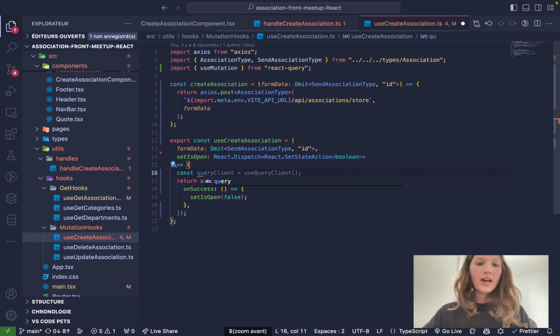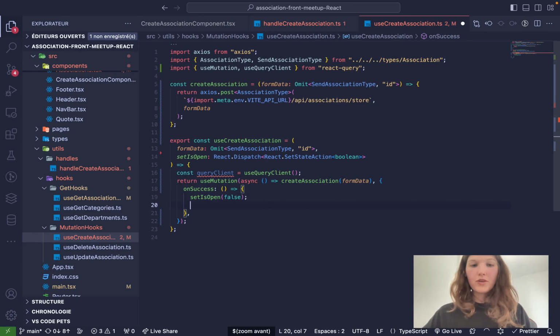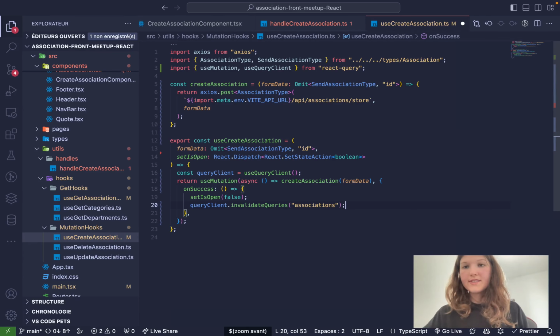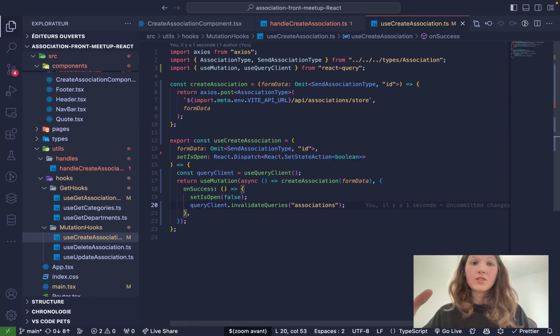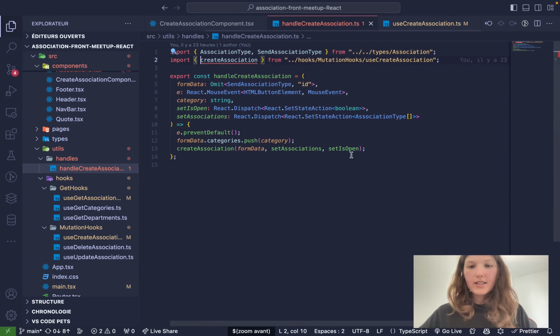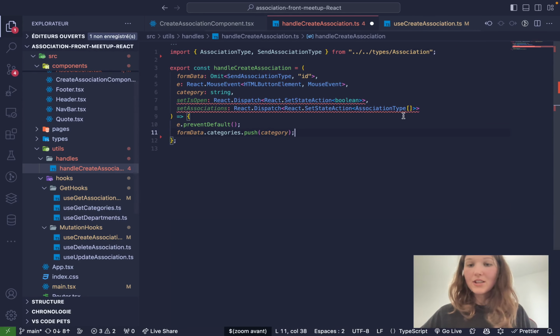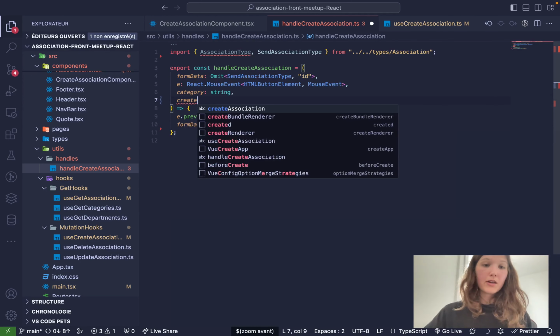I use another hook from React Query, the useQueryClient, and I want to invalidate my queries and update all my associations. With this option, when I create an association, my listing is totally updated. I just send my create association directly as a parameter here.